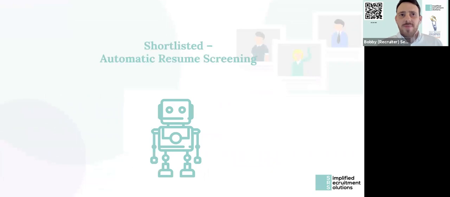And so with most applicant tracking systems, it can be done by a robot, it's automatic resume screening. And what happens on most of them is the applicant tracking system reviews your job advert. And then when someone applies, it goes through the resume and compares it to the job advert. And it's basically just keyword matching. And so in Job Adder, the system gives us a score out of 100, being the best and 1 being the lowest.